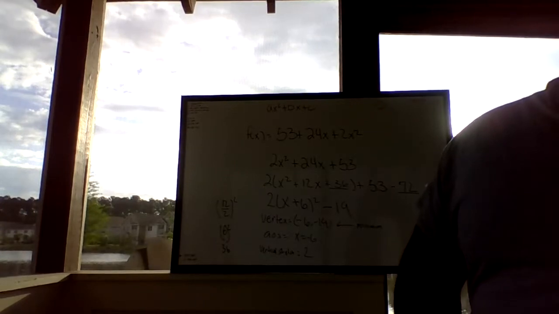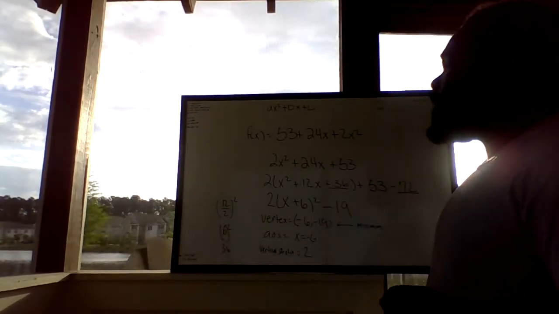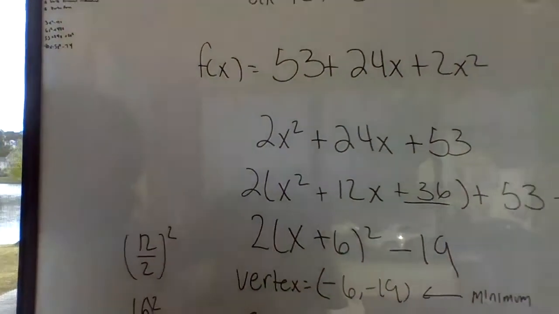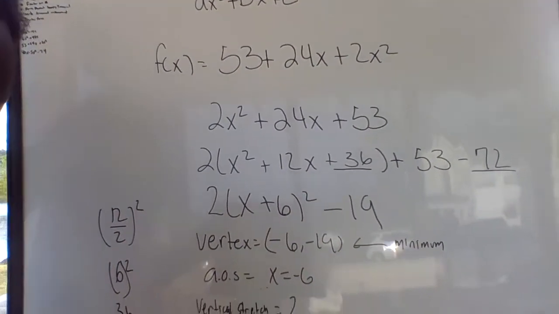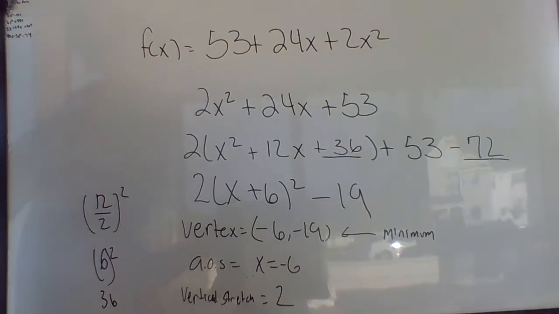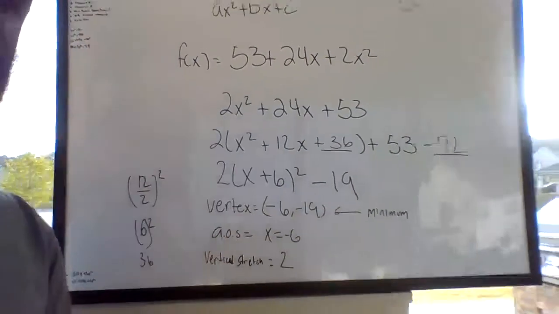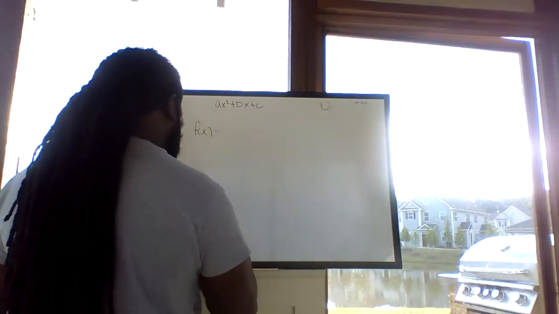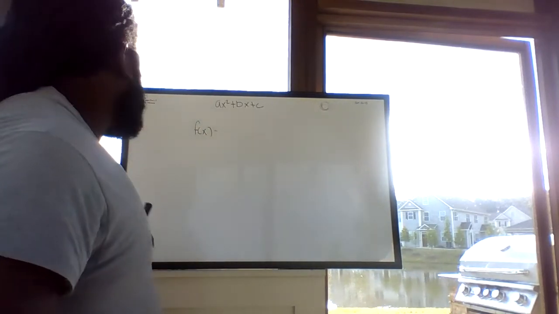That's from my first lesson, from Monday, right? We need to make sure that we remember how my vertex shifts my parent function, the parent function being x squared. I'm going to go ahead and zoom in on this, let you guys, if you couldn't see it, copy it down. I'm going to give you guys about 2 more examples to copy down.